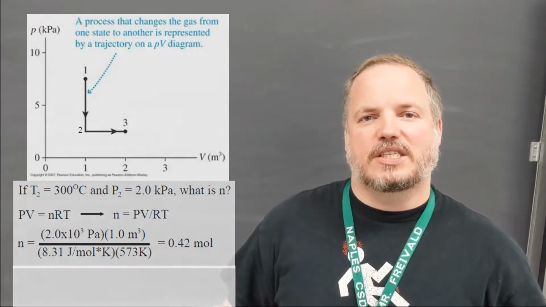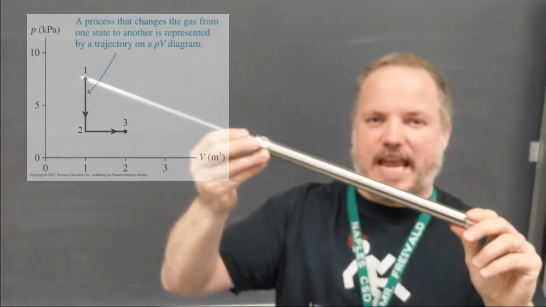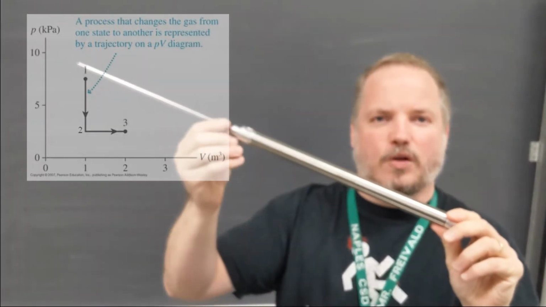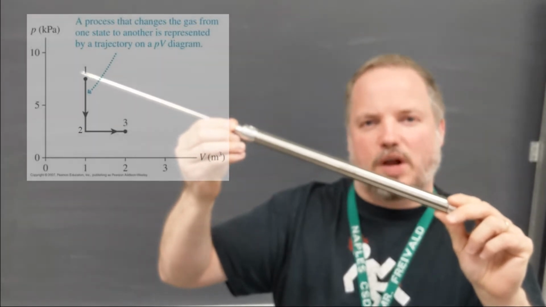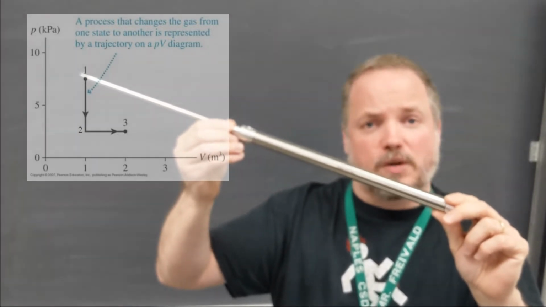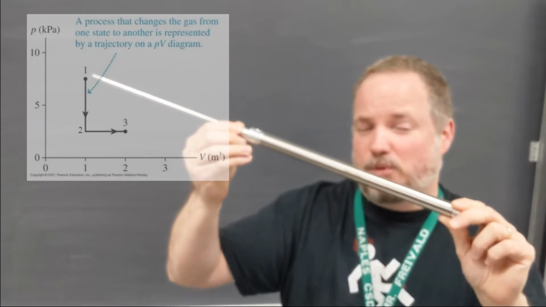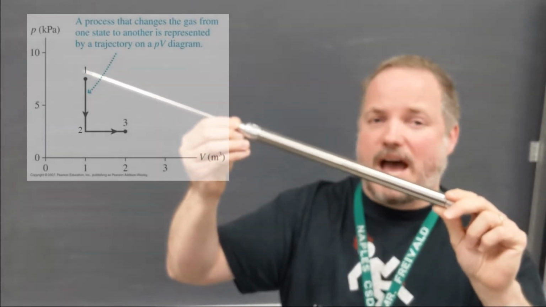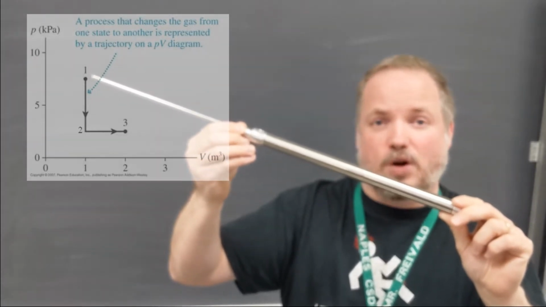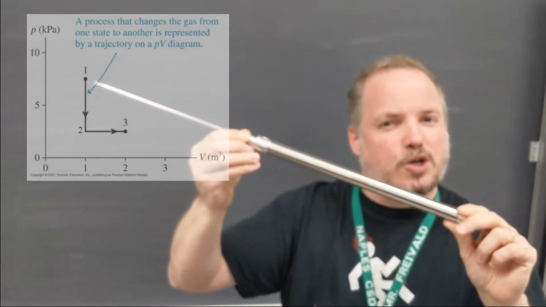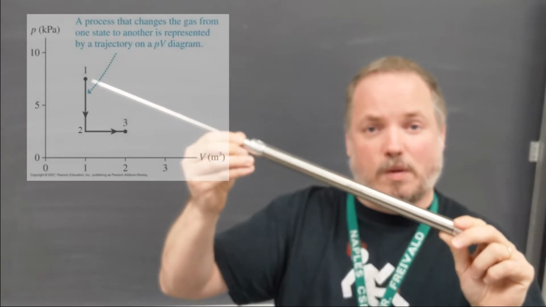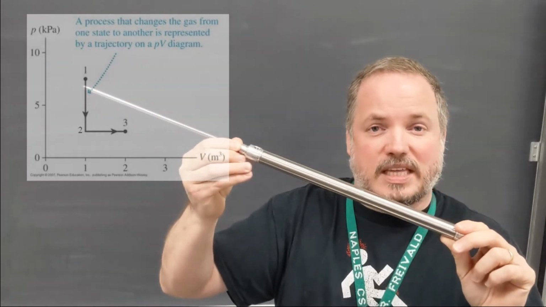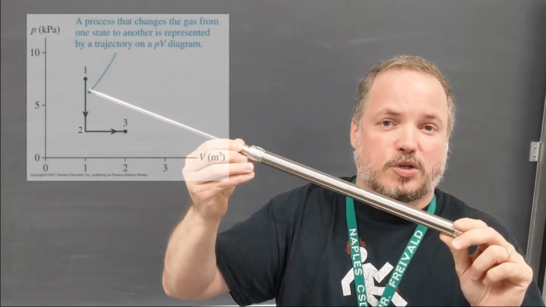Now imagine that gas in state 1. It's a sealed container, the gas has a particular volume, and then we lock that volume in place so it can't expand or contract, and we drop the pressure. How could we drop the pressure of a gas when we're not letting it do any work and we're not doing any work on it? We have to cool it. We have to remove thermal energy from the system in the form of heat. Doesn't that make sense? The gas is going to get cooler, the temperature is going to drop.